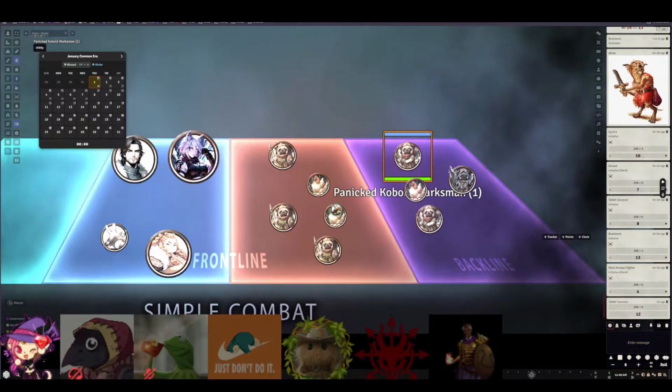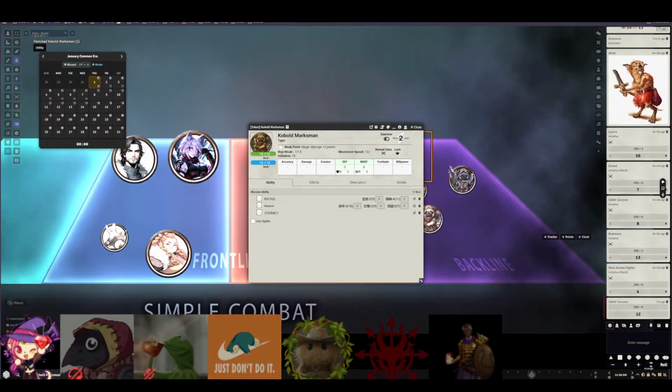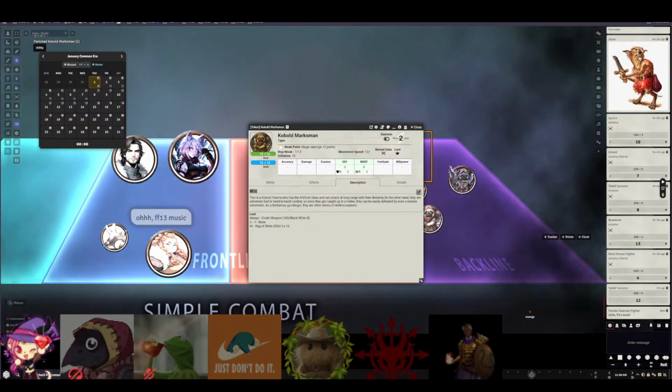You understand that the shaman, she's not really a shaman at all. She's just a kobold marksman pretending to be a shaman. But they are Yumas, kobold Yumas who have the Artificer class and can attack at long range with their dexterity.